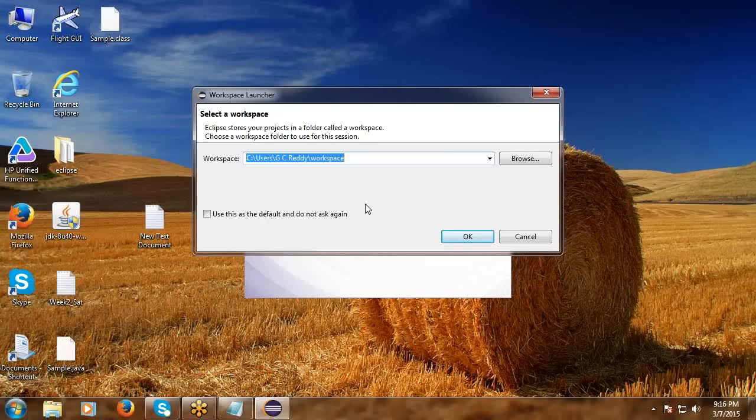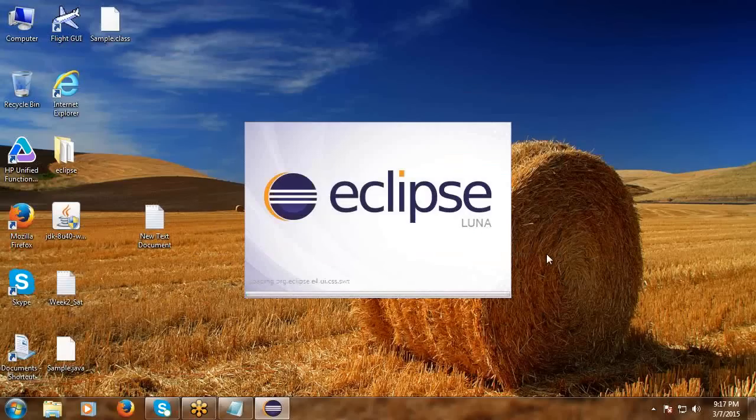Setup is over. See, we already set the environment variable, the path variable. It is enough. Desktop also belongs to the C drive, na? We already set the path variable, so Eclipse can communicate with Java software. See, Eclipse.